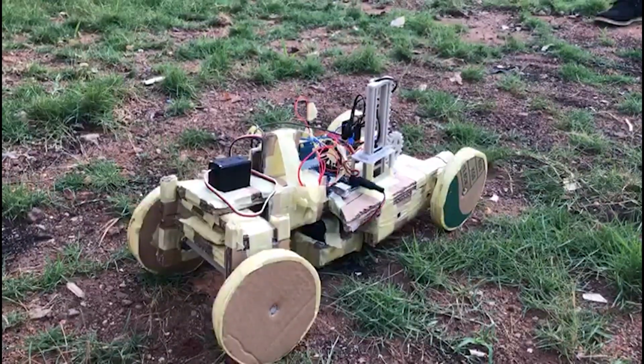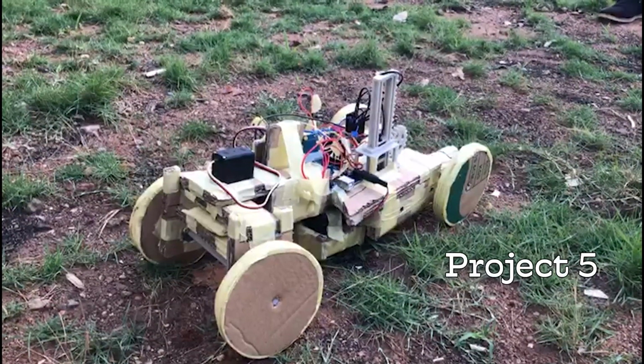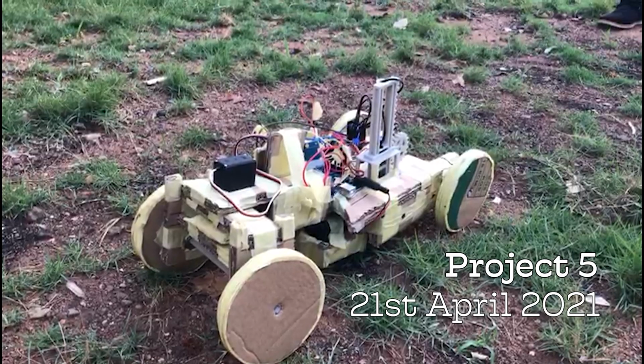Come on. Come on. You can see why cardboard tires were not the way to go.